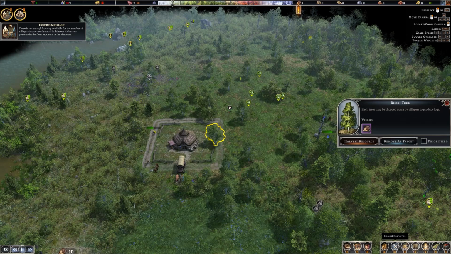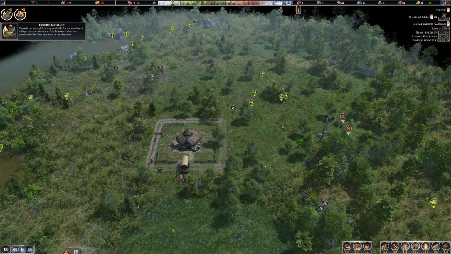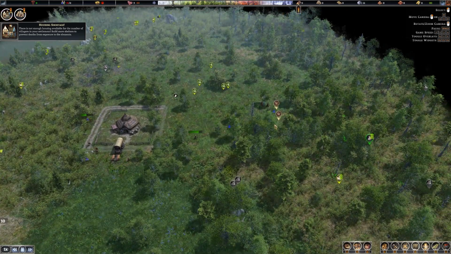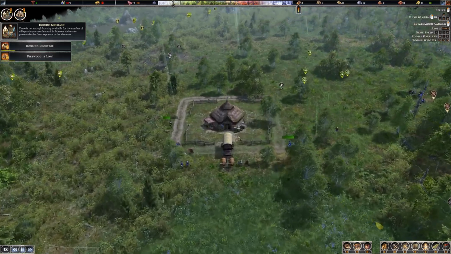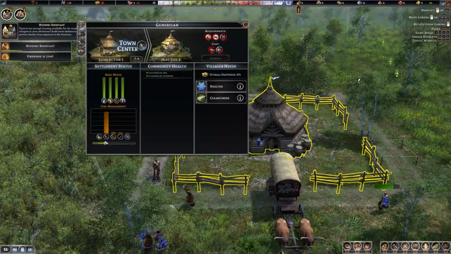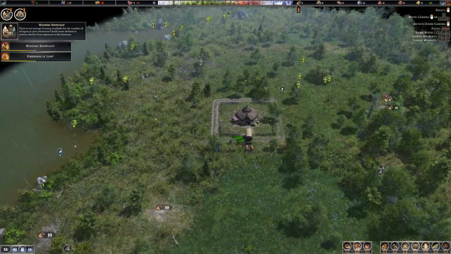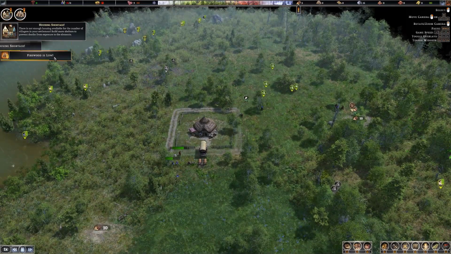Guess I'll do that. Harvest resources. Just remove all of those trees. And then hopefully that'll be food. Firewood is low. Yep, we know. But there is our main town centre. Also, it's raining somewhat. Lots of lightning strikes as well.